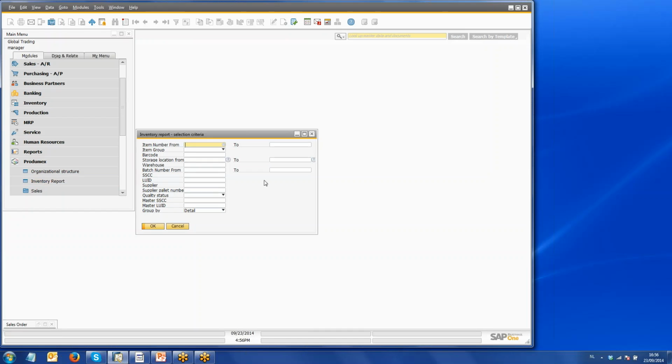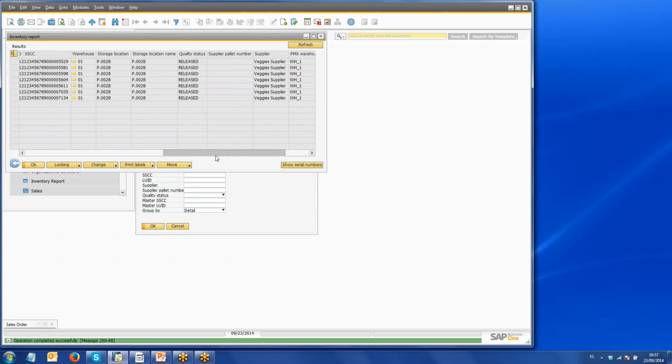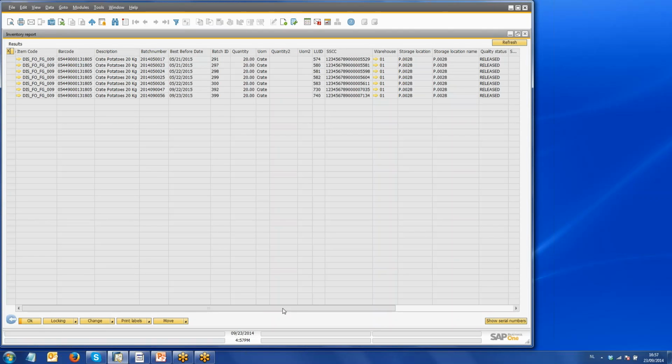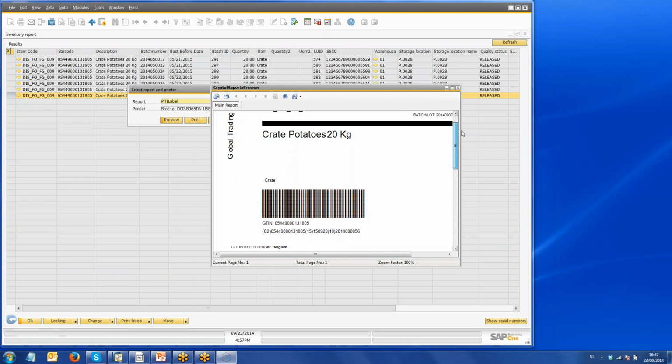There's one thing I still want to show you, that is the PTI labels. So if I go to a product, here, okay, choose. We have here the product, and then I can go in inventory. So it is also something that I could have automatically printed upon receipt of the goods. I'll show it here. That is also possible, to show me the item label, and indeed in this case I want to have the PTI label. So it's always possible from inventory to create, here you see, the PTI label for this product.